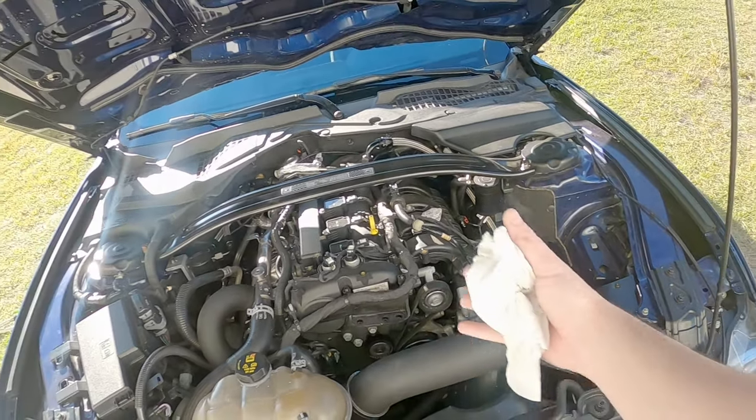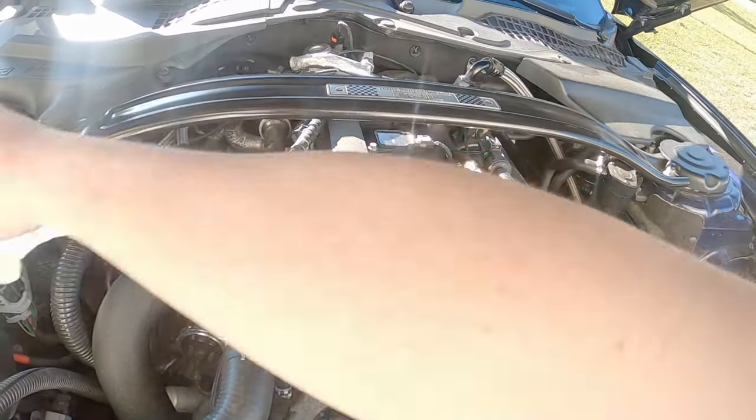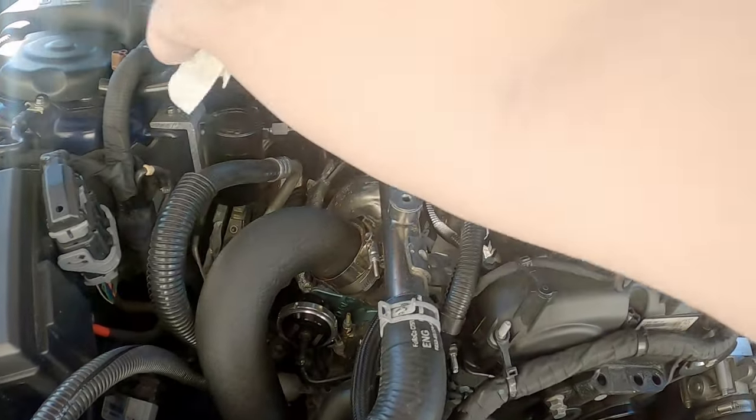My work here has paid off — between this and making sure everything was tight, that issue is solved. It's just future-proofing this new engine for when power does increase. We're all good under here. I just wanted to make this video to follow that up and keep things moving along until I get the HP Tuners device. I'm hoping that comes very soon and then we're going to start having some fun — I cannot wait for that. I think that's going to wrap it up here for this video.